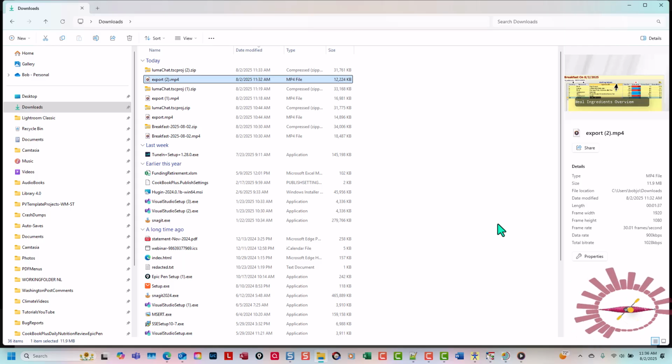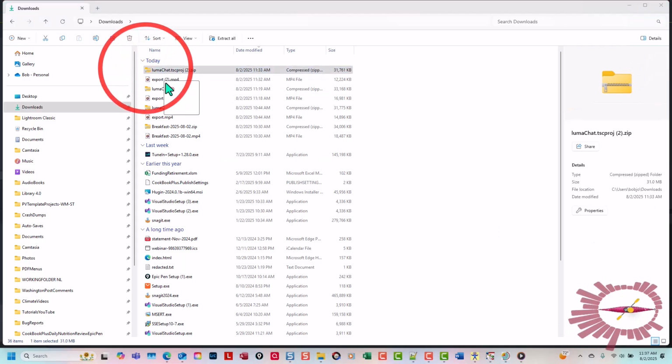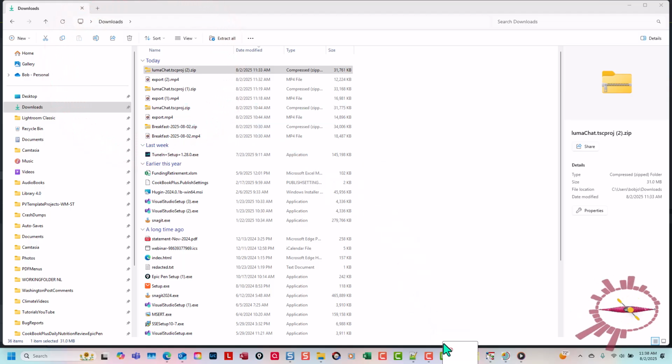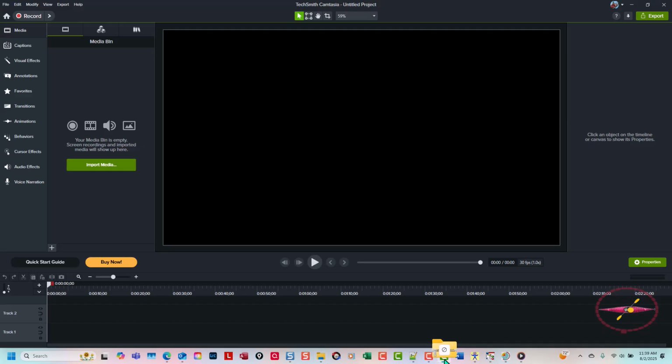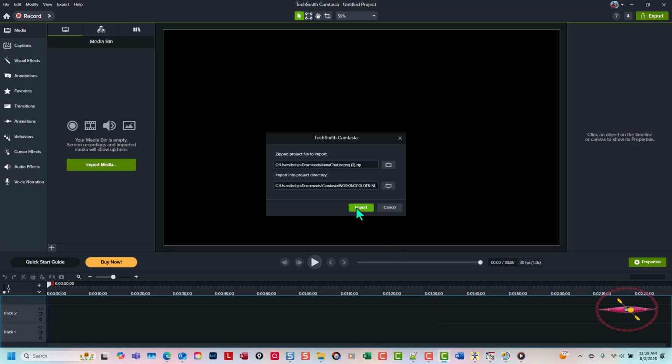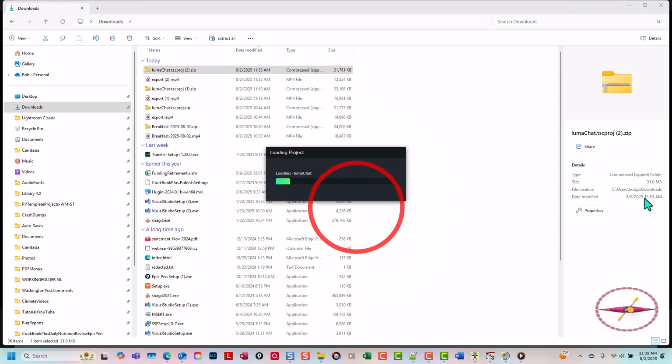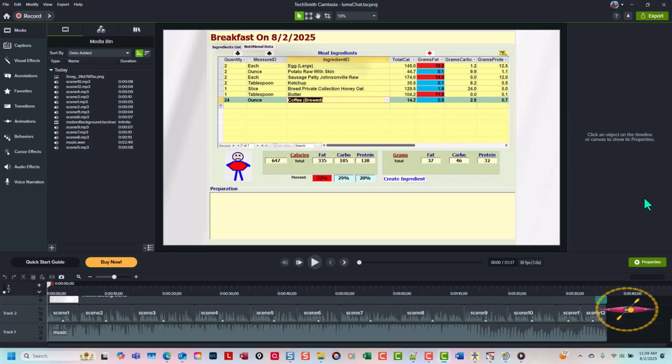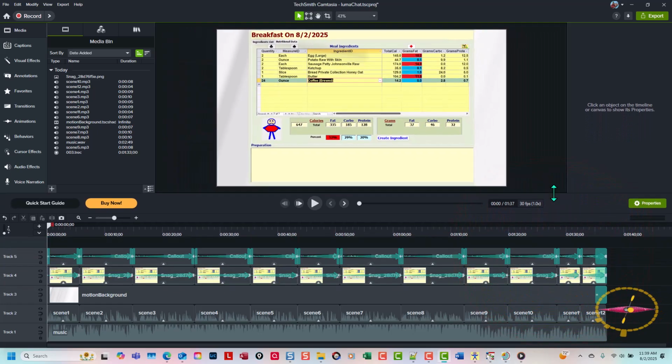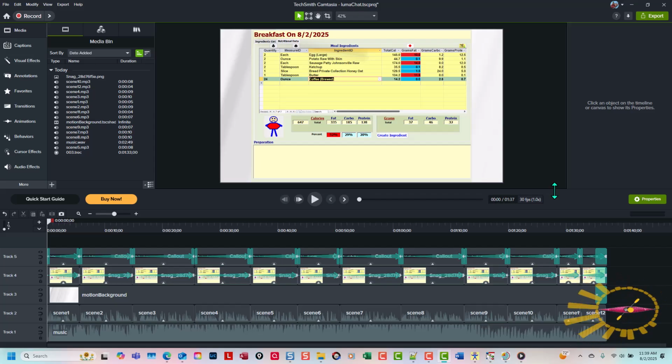One experience I'm having is that if you use the same image multiple times in different projects, you'll get a different result, so keep that in mind. Now that we've seen the video, let's drag and drop a project into Camtasia. After the project loads into Camtasia, we'll expose it on the timeline.